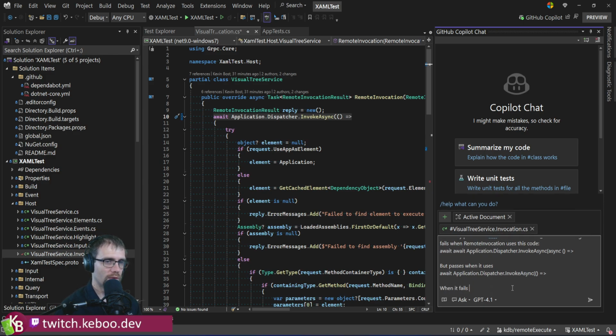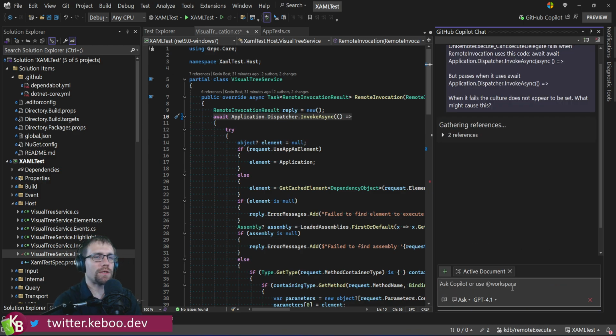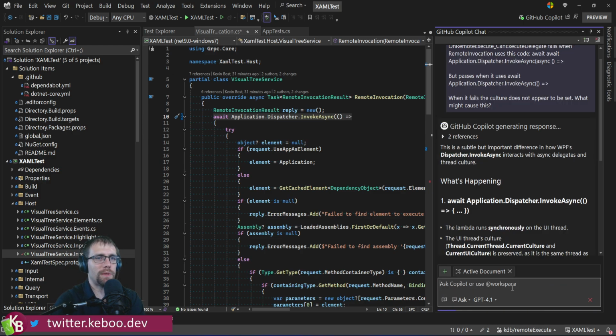When it fails, the culture does not appear to be set. What might cause this? Okay, impress me, Copilot. Impress me, because I believe that you suck at debugging.